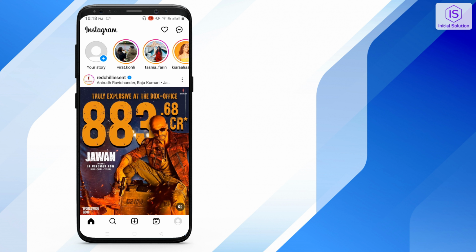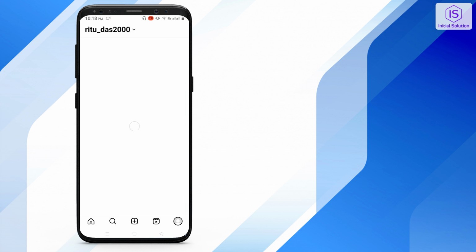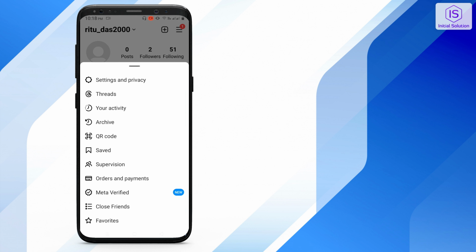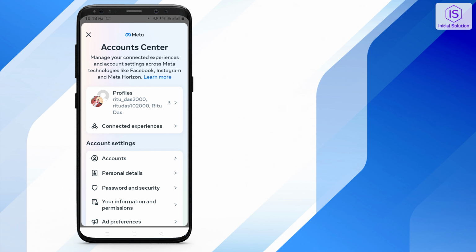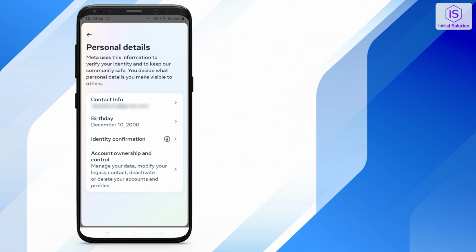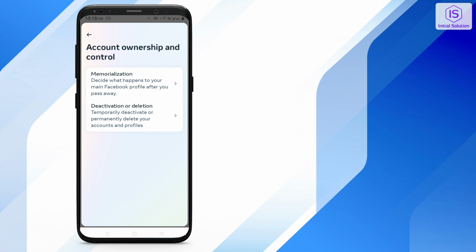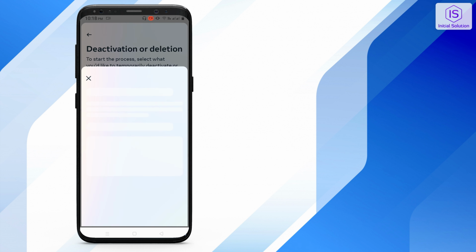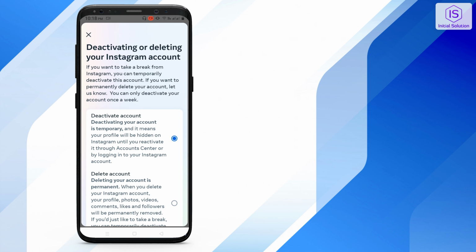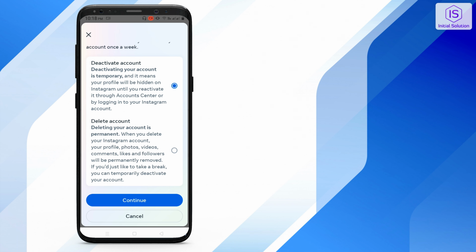In this tutorial, I'm going to show you how to reactivate Instagram. So, if I go to settings and privacy, then account center, then personal details, and then account ownership, and if I deactivate my account, or if you go for delete account, whatever.